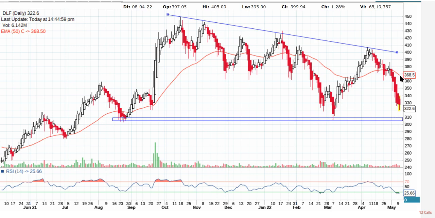The first technical target is the 50 EMA line, which is 368. It is a dynamic EMA line. As of now, the current value of the EMA is 368, but by the time the price comes here, maybe in a week's time, 4-5 days, the EMA line may come down to maybe 360 or 350, maybe 355. So whatever is the value of the EMA at that point of time, that is your dynamic resistance. That's why it's called dynamic.